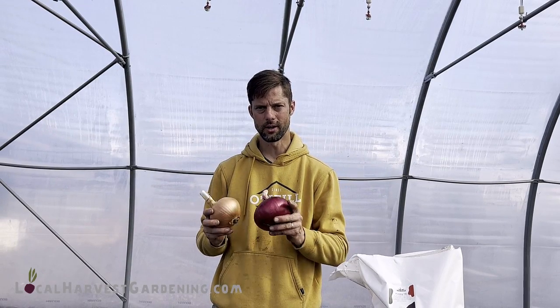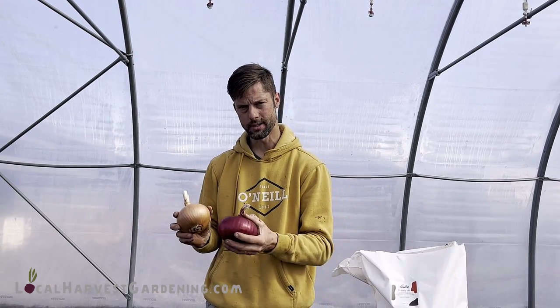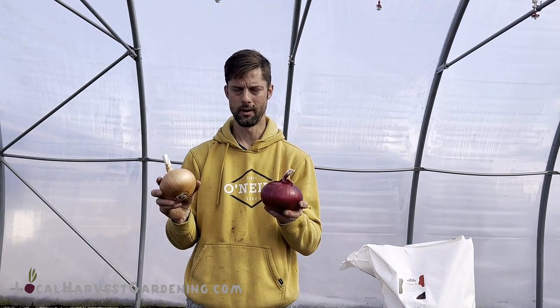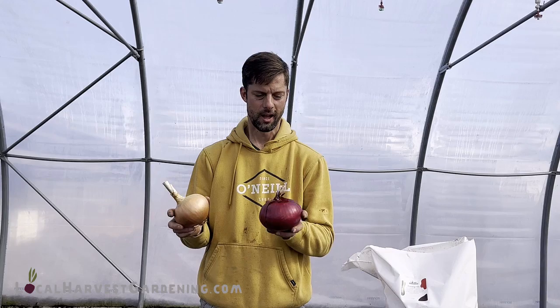I want to show you how to grow great onions in your garden this year, starting from seed. We are now in mid-March. That is a good time to get them started in a seed tray. I have a couple of varieties here that we grew on the farm that have come out of storage.